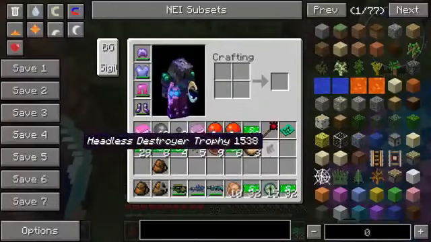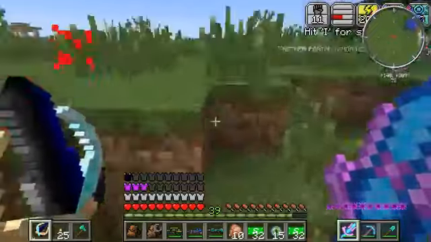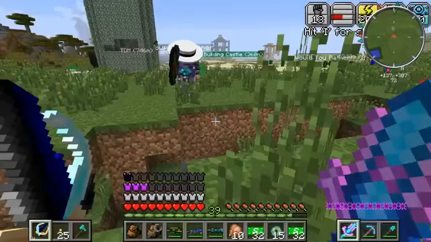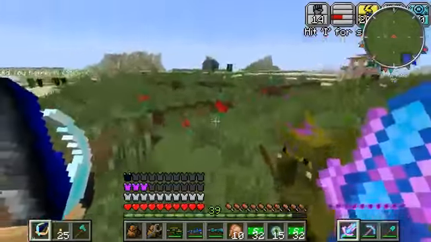I got a trophy, winner. You did? Headless Destroyer. Nice. That is a cool one. Yay. Actually, you know, that's kind of an easy challenge for the day, right? Yeah. I think we got three trophies. First to get three. Okay.